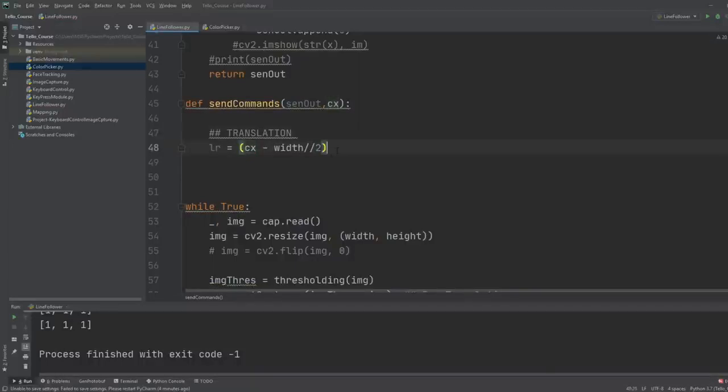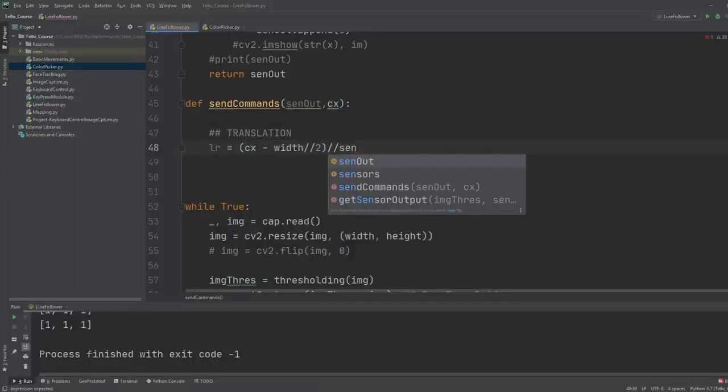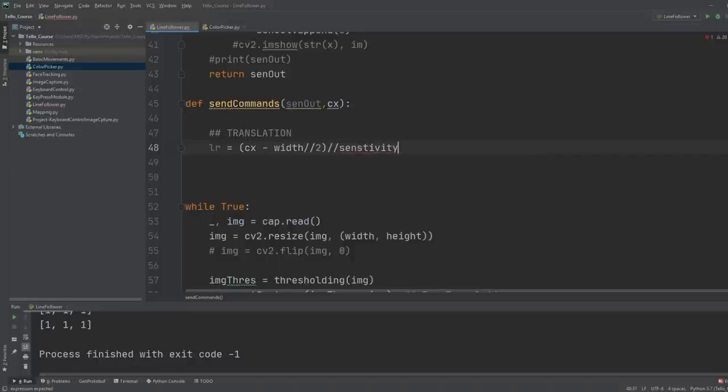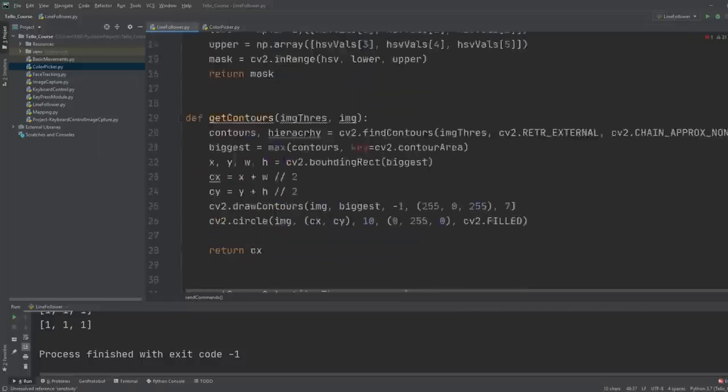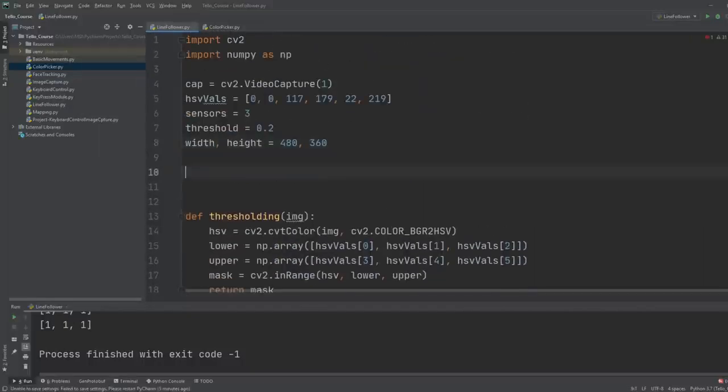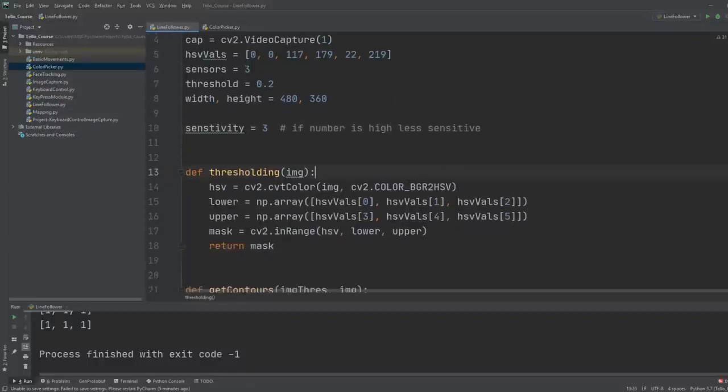This value will control the sensitivity, so I can write here sensitivity, and we can copy it here. If the sensitivity number is high, it is less sensitive. Okay, so that is the idea.